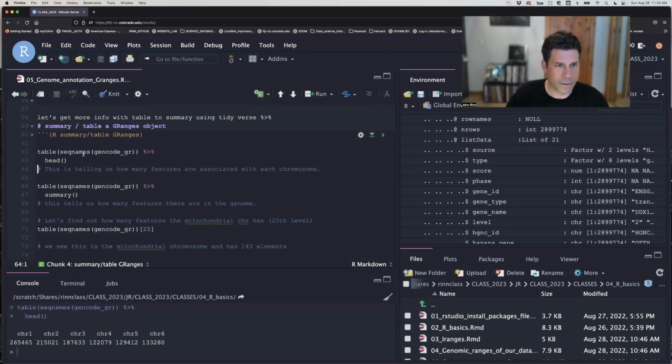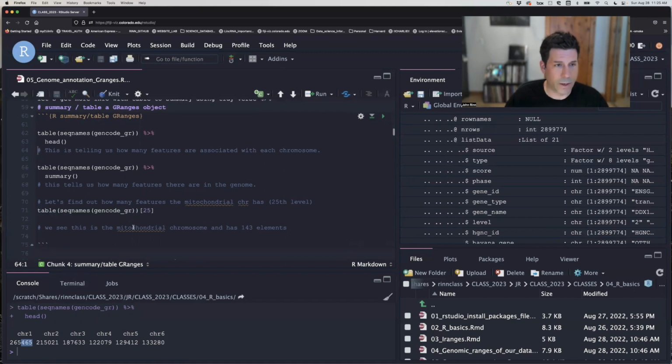So we can see when we do that, we get that information about how many features there are for each chromosome entry. For chromosome 1, there are 265,465 entries, transcript IDs, exons, introns, all that good stuff is in there.